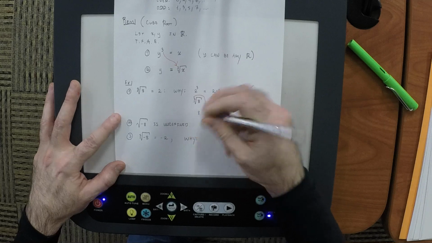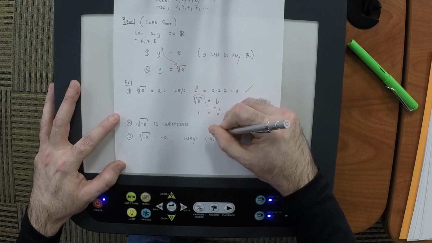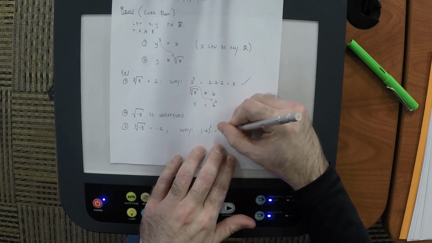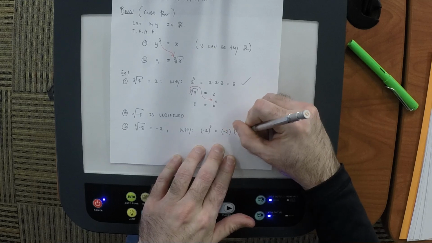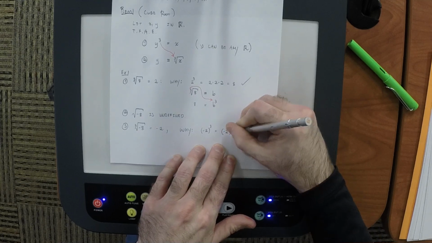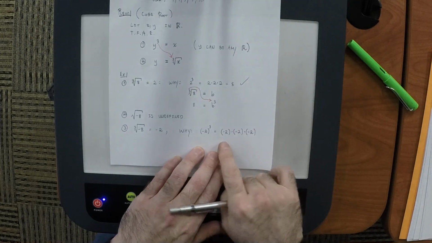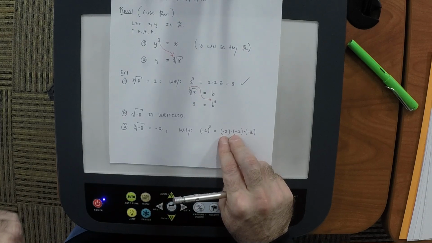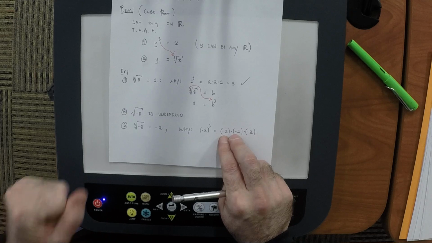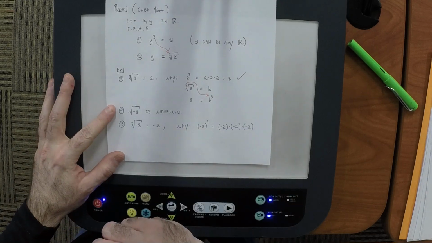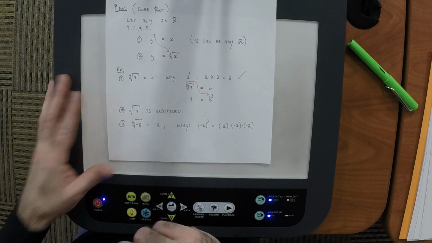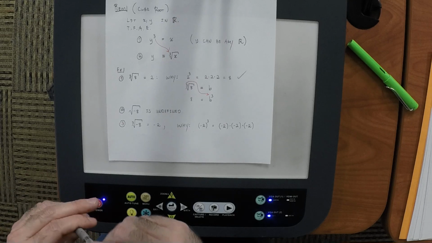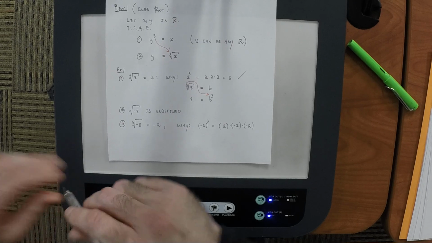Now the reason why is that if you take a negative 2 and you cube it, just following the rules, that means make 3 of those negative 2's and multiply them all together. So negative 2 times negative 2 is positive 4. Then you multiply by 1 more, and you get a negative 8. All right. So any question about this one? What I want you to see is that it's fine to give negative inputs to the cube root, but not to the square root.